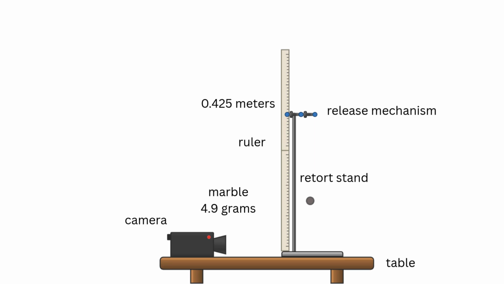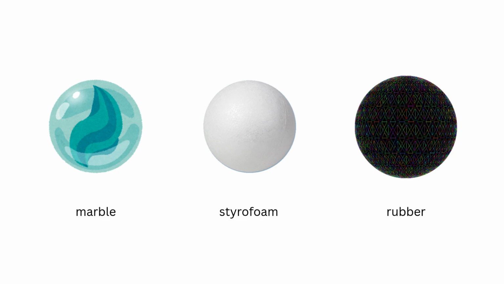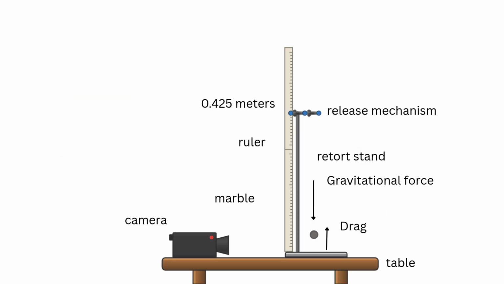To minimize inaccuracy, we employed multiple techniques, one of which is in ball selection for the drop test, where we were given a choice of styrofoam, rubber, and marble balls. The importance of selecting the correct ball comes from the fact that the forces that interact with the ball during free fall are the gravitational force and drag, i.e., air resistance.